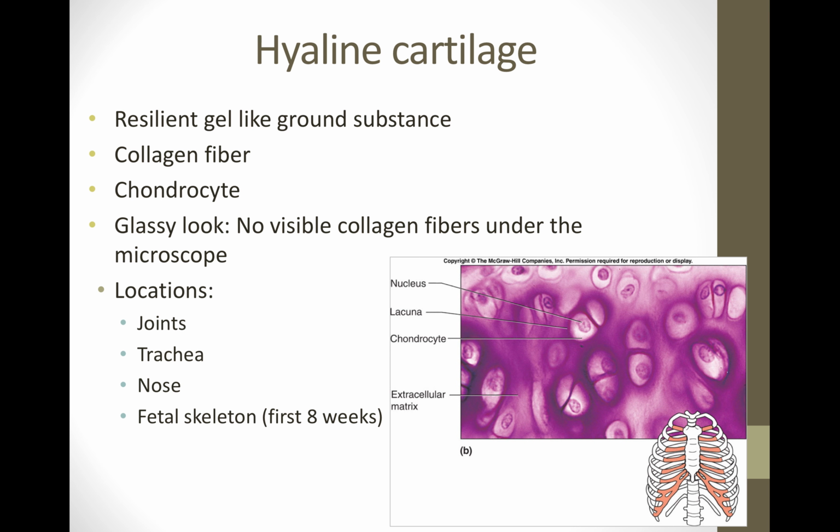Examples of hyaline cartilage are present within your joints, on the surface of your joints, the trachea, which is a tube you breathe in, and your nose. The superior part of your nose, the tip of your nose, is actually cartilage. The fetal skeleton for the first 8 weeks is also made up of hyaline cartilage.